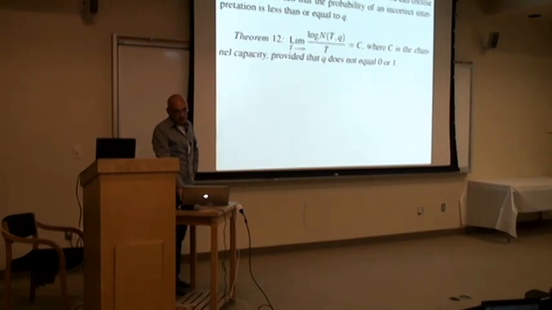But then, in fact, he goes on to claim the strong converse in the way that we know it today. Theorem 12. Here he has a strong converse, and again there is really no argument to support this. This was only proven later by Wolfowitz. It took quite a few years to prove this theorem. And in fact, Wolfowitz was unkind enough to refer to Shannon's theorems as Shannon's conjectures. It's a bit too harsh.